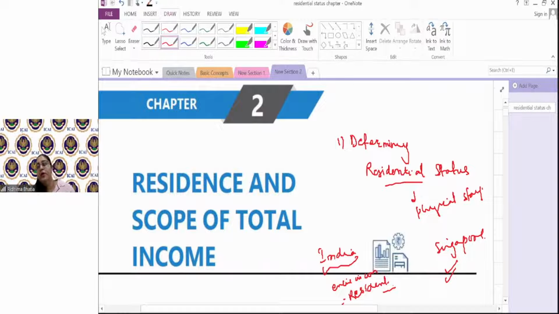The concept of residential status is there in every country. They say that if you are someone who is using Indian resources, staying here, having the benefit of Indian economies, having the scale of Indian economies, and earning income across the globe, then you should pay tax in India also, because the infrastructure, the economic plans, everything which you are using is of India. So in that way, the country has a right to tax you. And similarly in Singapore also. Singapore says कि since your source is in Singapore, you pay tax in Singapore also.